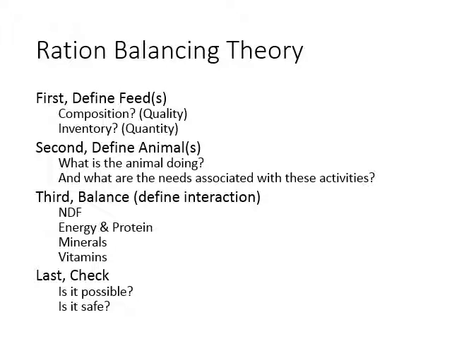I got certain ingredients that we'll get to and discuss that there's upper limits associated with how much you can feed. Have we exceeded those upper limits in some way, shape, or form? So is it inventory possible? Is it guidelines, feeding rules possible? And then we need to think about, is it safe for the animal?